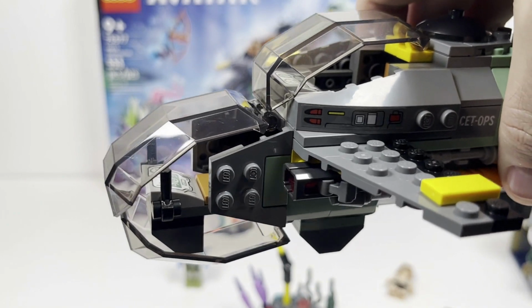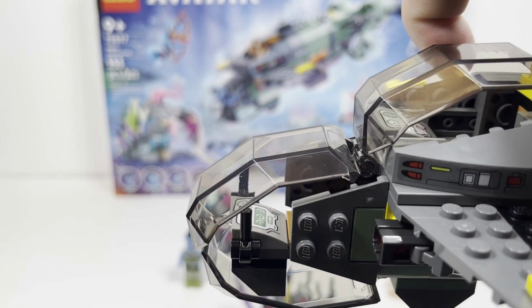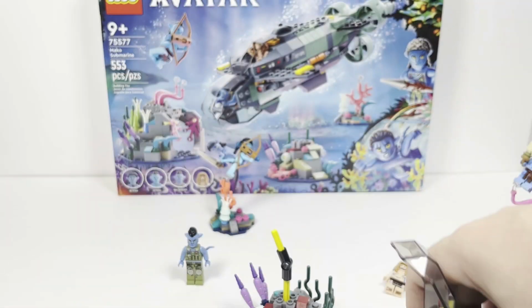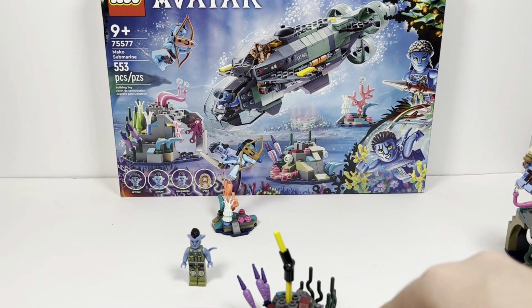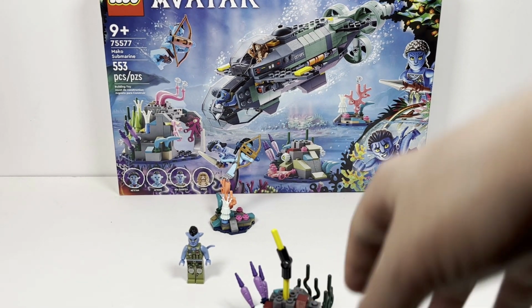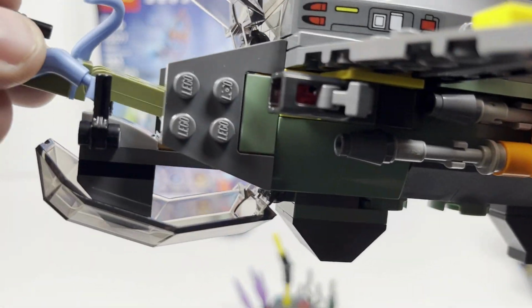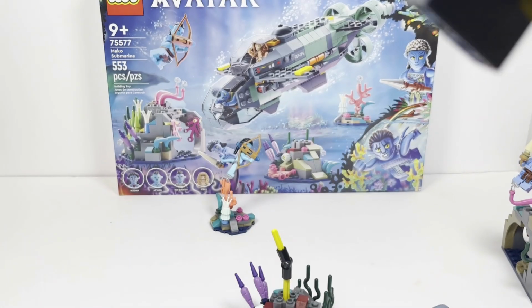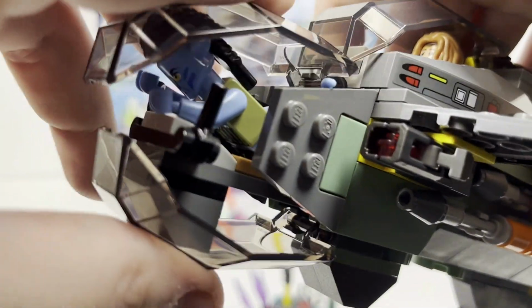Now you're left with 2 cockpit areas for you to place your characters, which is accurate to what we see in the film. So you can just pop it up and fit Spider on here. And then you can also fit General Quaritch. So obviously you have Spider right there, and then you can fit Quaritch right here. You do have to position him a little bit specifically in order to fit him inside, just like that. And then you can use the cockpit piece to fit him into place.